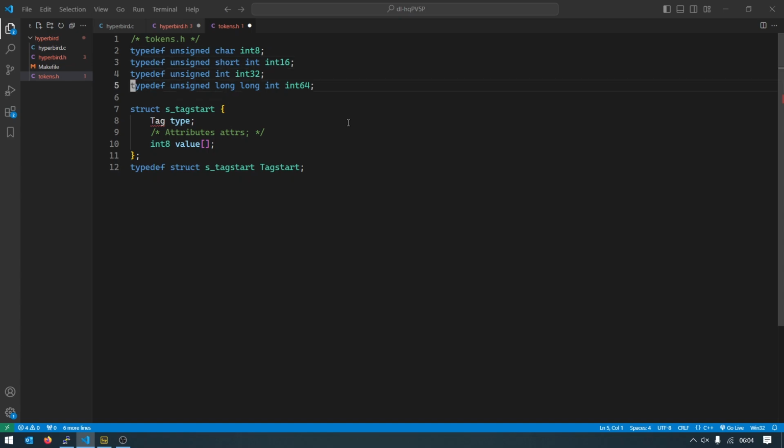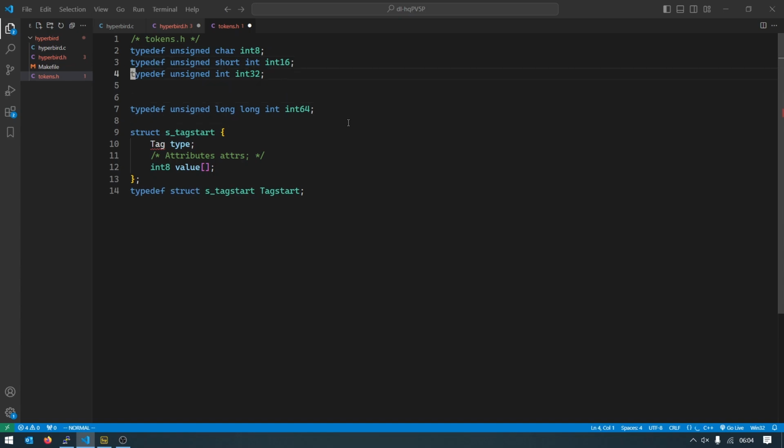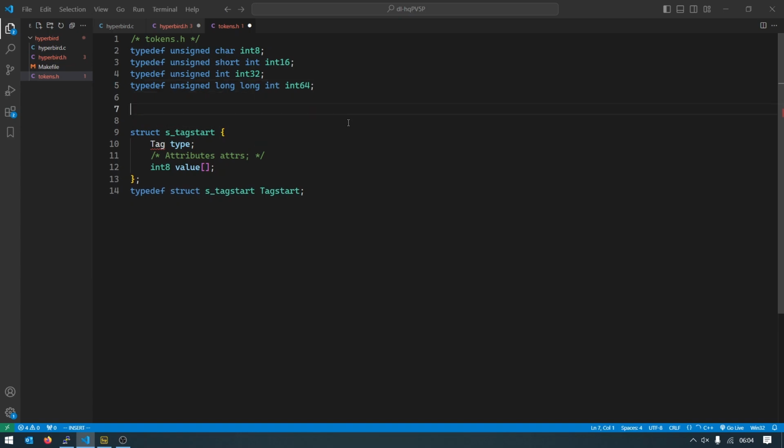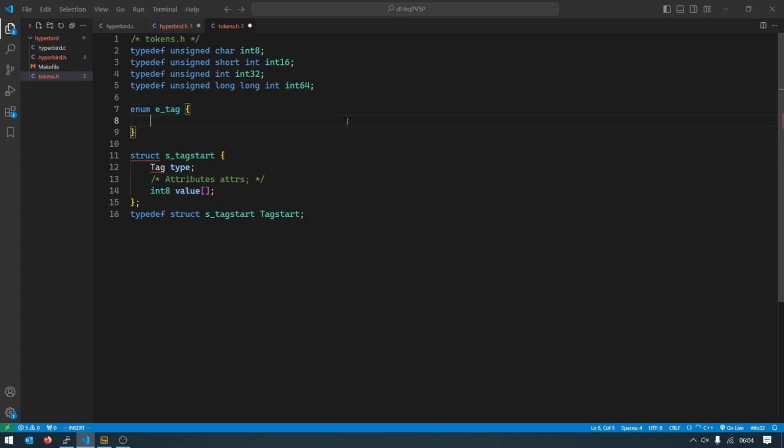And we need to define what a tag is. And that will be an enum. So let's do enum e tag. And here we'll list our different HTML tags. For now, I will only add a few.